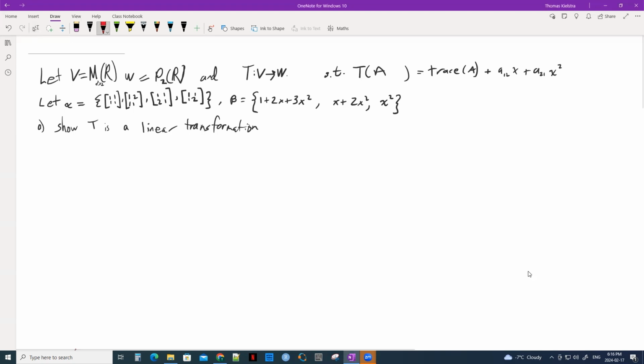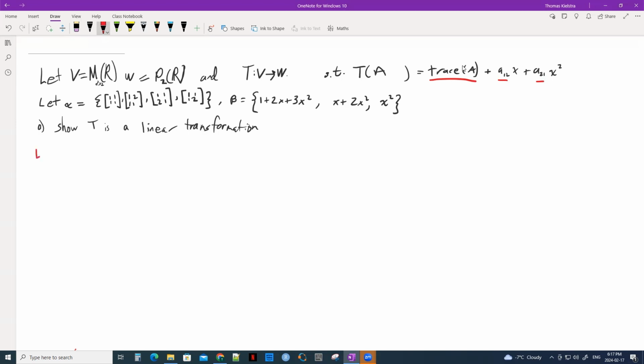But in order to do this, there's a few things that we need to do. We need to understand what the trace of A is. We need to understand what the first-second entry of A is and the second-first entry of A is. And then from there, we need to apply this equation to each of these basis vectors and represent them using these basis vectors. It's going to be a long, drawn-out process. But if you're able to look at this and go, oh, I know how to do this, this isn't that scary. You really know these 5 different ideas, which is exactly the point of these videos: get you from, I don't know what's going on, to I really know what's going on.